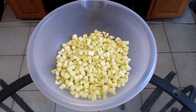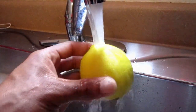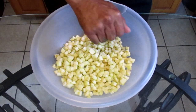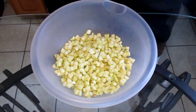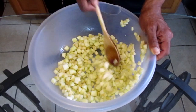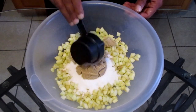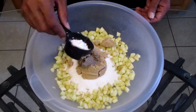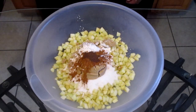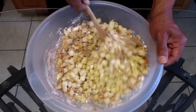And this is how it looks when we're done. Rinse off one large lemon, cut the lemon in half, and take one half and squeeze it on top of your apple cubes. Stir all ingredients together. Add one third cup of sugar, one third cup of brown sugar, two tablespoons of cornstarch, one teaspoon of cinnamon, one quarter teaspoon of allspice, and one quarter teaspoon of salt.